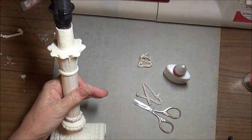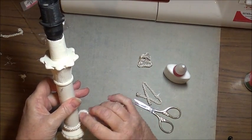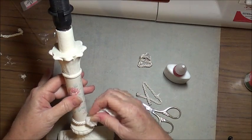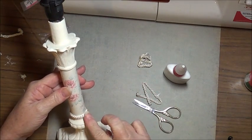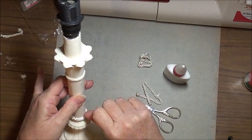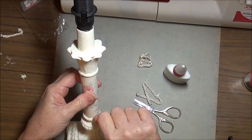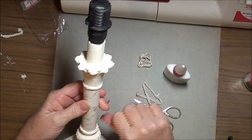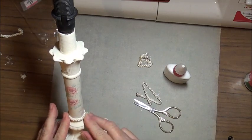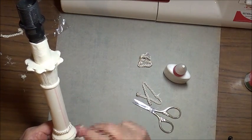Let's just tidy that up a bit before that glue dries. I must have put too much on, I think. It will dry alright. It will kind of meld into that cord. I don't like to see too much glue on things. Okay. Just give it a press. Make sure it's going to stay. Should be fine.